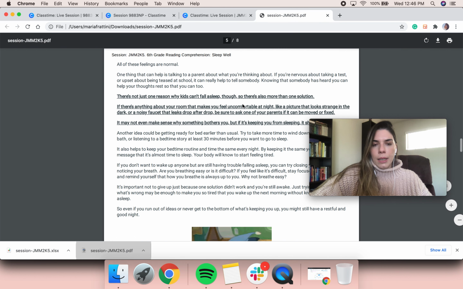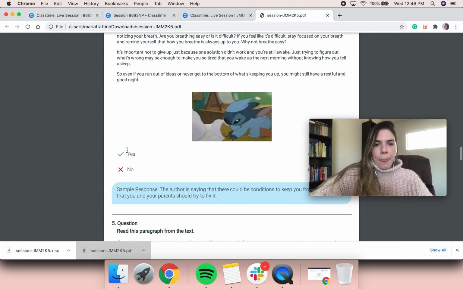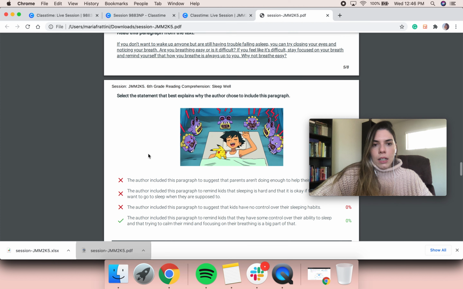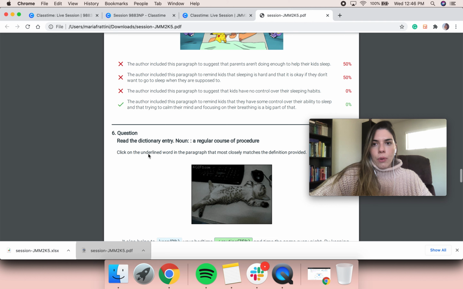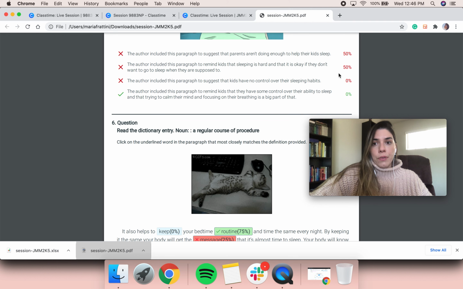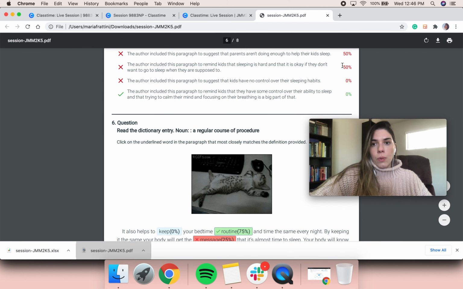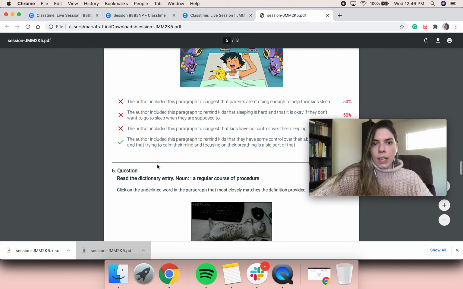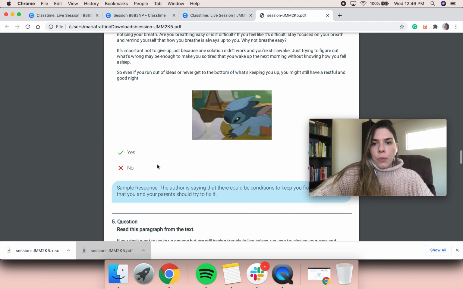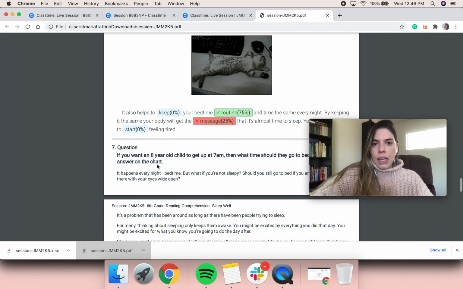This is the partial grading. Because it's a report, 50% of the students picked this one, 50% picked this one, 0% picked the correct one. So it will show you everything with percentages.